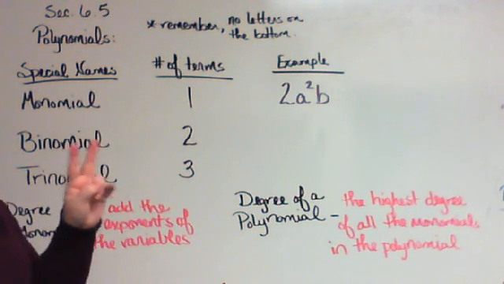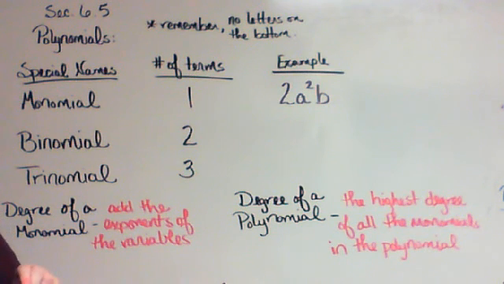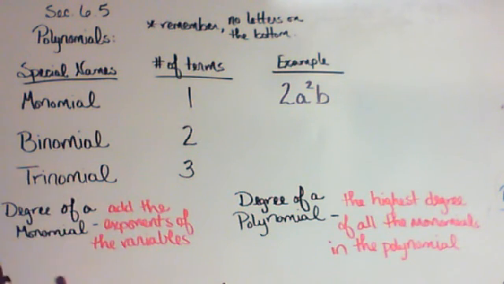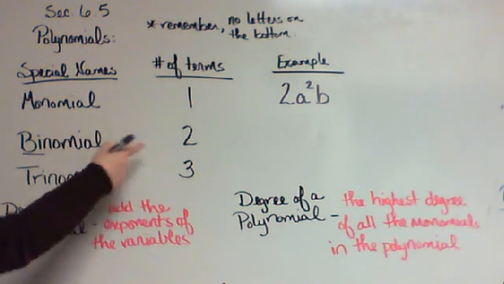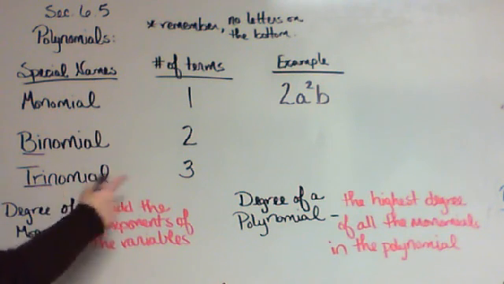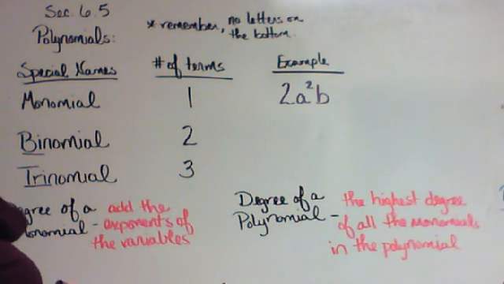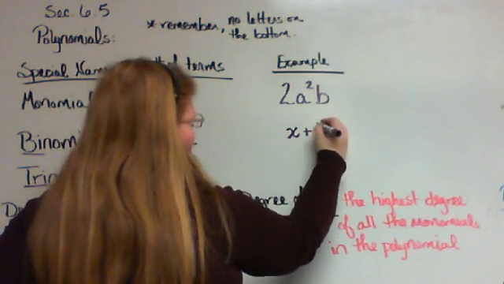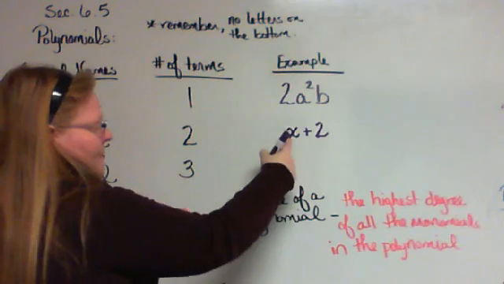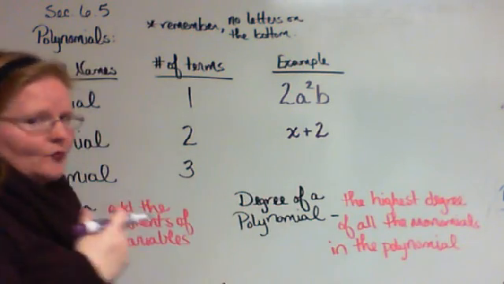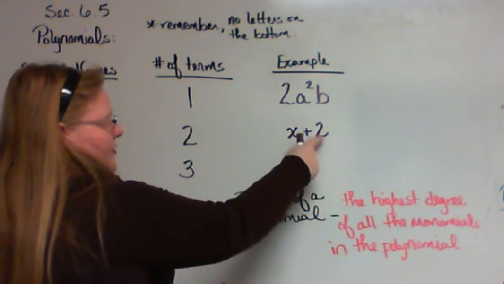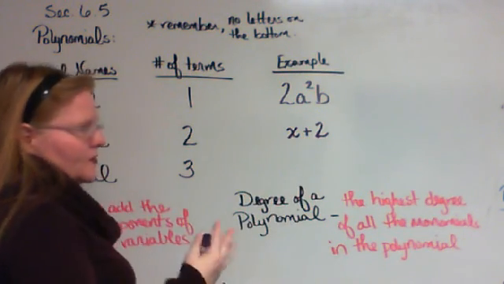Binomial is when we have two terms, or two monomials that are put together through addition and subtraction. Binomial is technically a polynomial, and so is a trinomial. Obviously, the bi part is what refers to a 2, and the tri part is what refers to a 3. So for a binomial, a common one that you'll see a lot is something like x plus 2. It has two terms, doesn't matter how simple or complicated they are. In this case, one of my terms is x and the other one is a 2. They're joined by a plus or a minus.